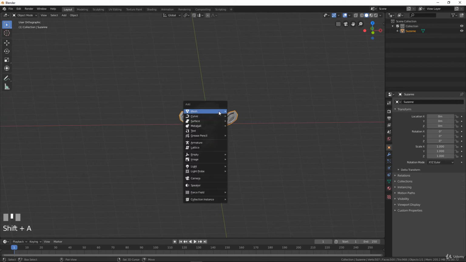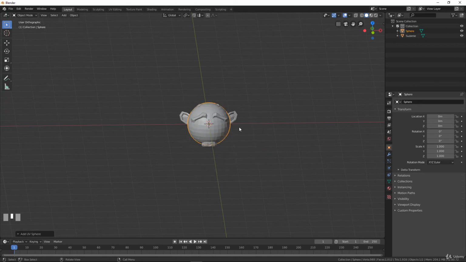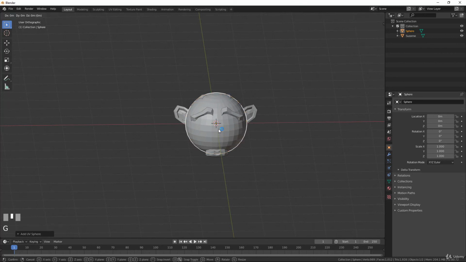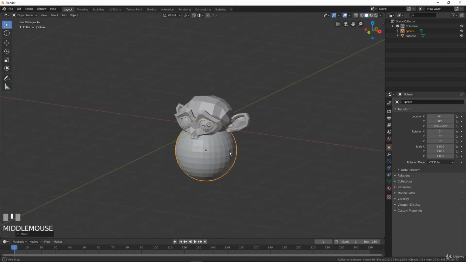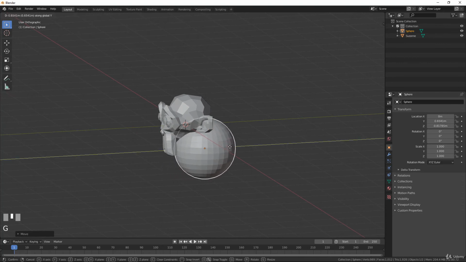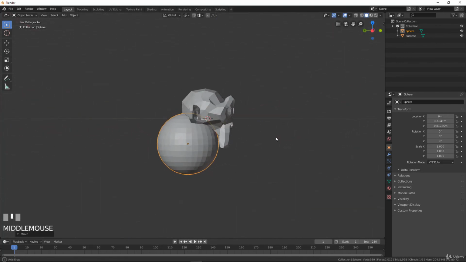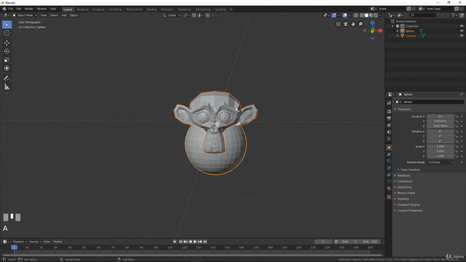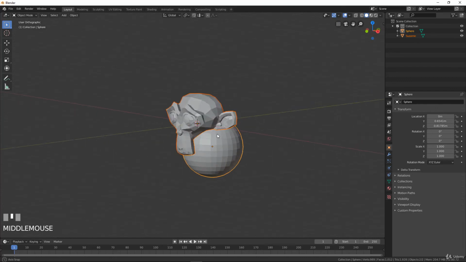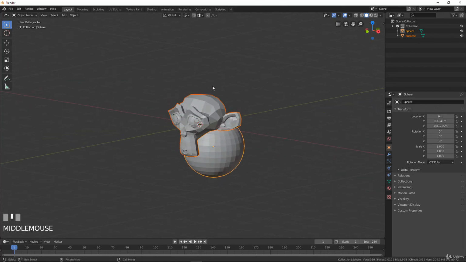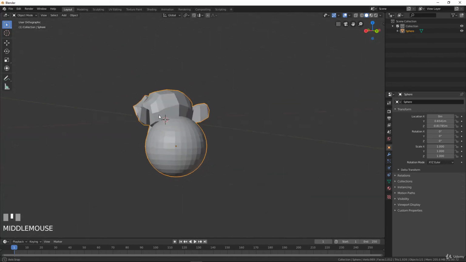So if I add here, for example, a UV sphere, and I put my UV sphere a little down with G Z and with G Y, and let's say I would like to keep this structure as one object. For now we have two objects, sphere and Suzanne, okay? But if I want to make only one object, I just select my two objects with the Shift key, and I press Control J, and Control J will give me only one object.